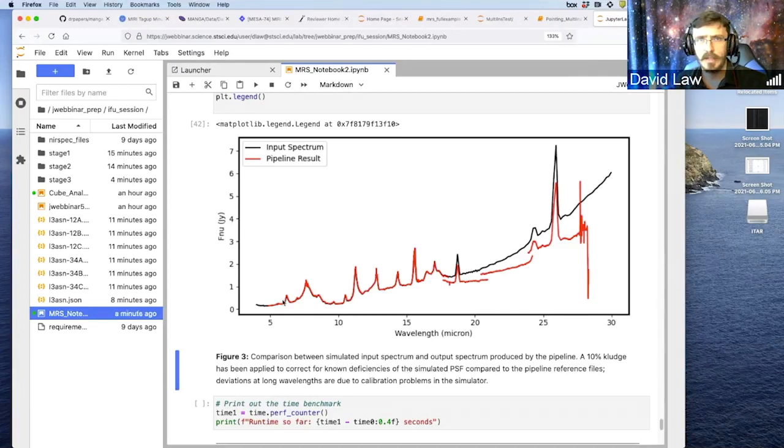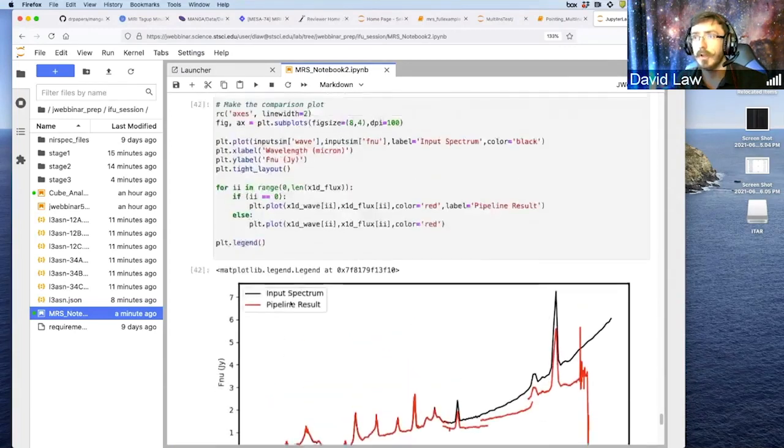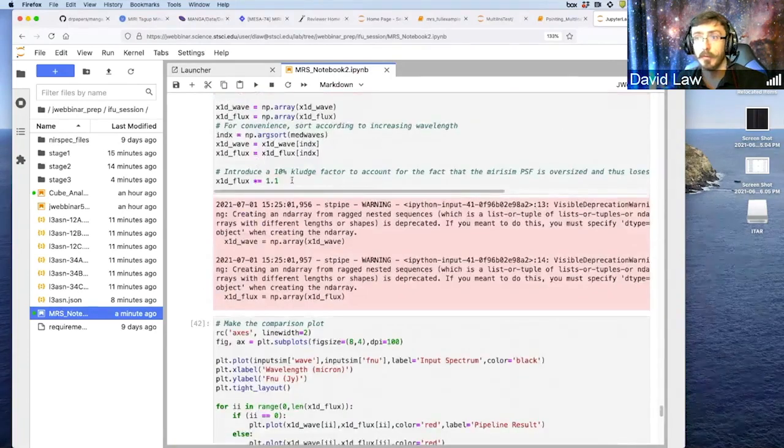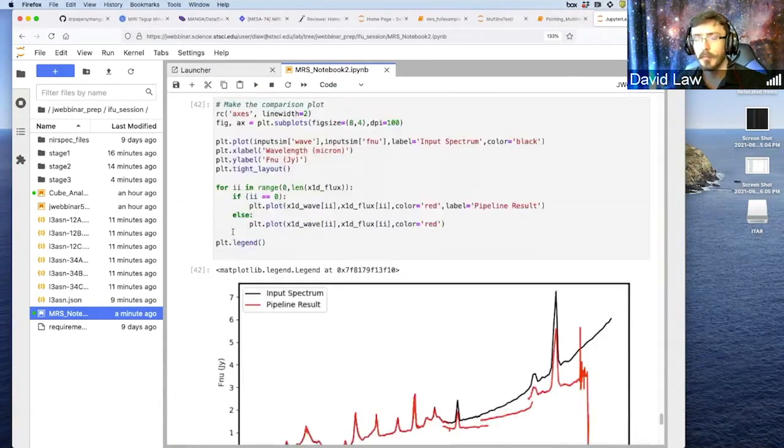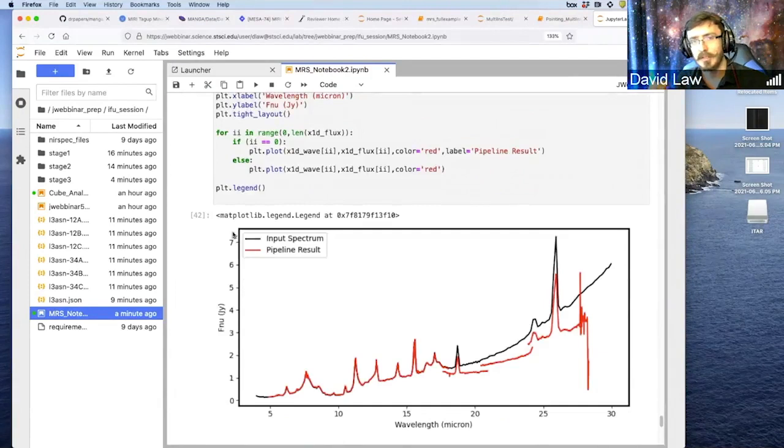There's another little thing that's hidden a little bit in the math here. There was a kludge that I put in up here where I multiplied all of the output fluxes by 10% in order to make them line up with expectations. This is actually another simulator issue where the point spread function isn't quite what it's meant to be, so the PSF losses aren't what the aperture corrections are designed around for flight data. So it's just another illustration of how when you're working with simulated data, it's good to be aware of what the limitations are and work with those as necessary in order to make sure that you can understand the outputs properly.